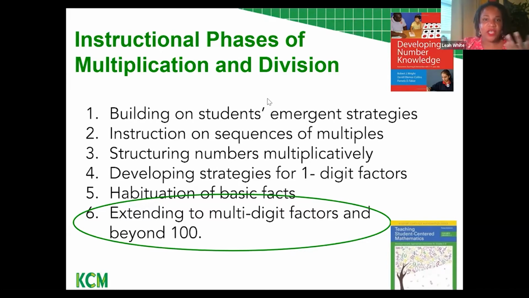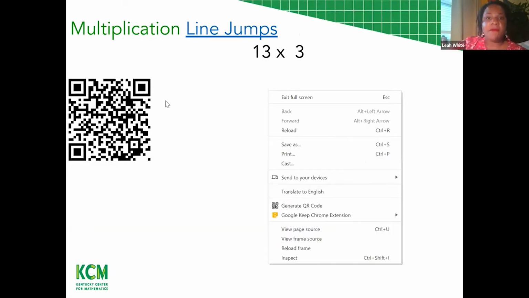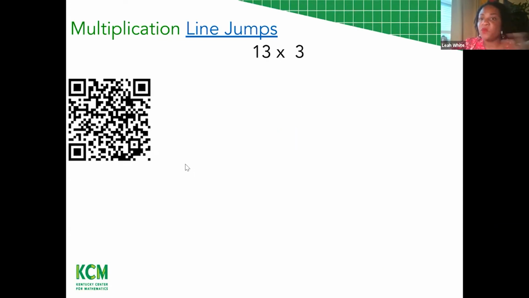Our first strategy that we're going to look at is line jumps. I have a QR code to an interactive simulation that I'm going to show you in just a second. If you wanted to go ahead and go there, you can. I'm going to reach that point through this URL link.